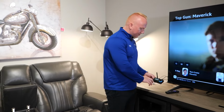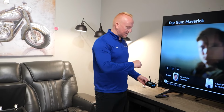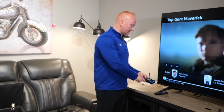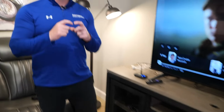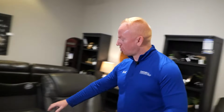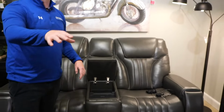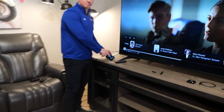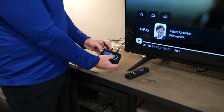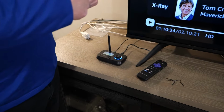You turn it on, press the two little half arrows till you get to TX. TX, Tango X-ray, TX. Then you hold in the Bluetooth button until it says searching, as it did earlier in the video. You hold in this little button here. There's also one here we'll go over in a second. The recliner is a little bit different, we'll do that last. You hold that and Moto Media System pops up on the screen. You press the play button and you should hear it connect. If you don't hear it connect, start over from the beginning.